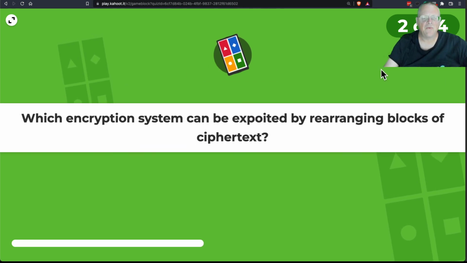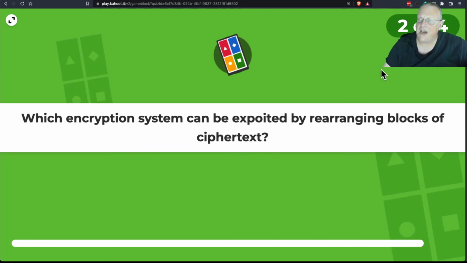All right, which one do you exploit by rearranging blocks of ciphertext?